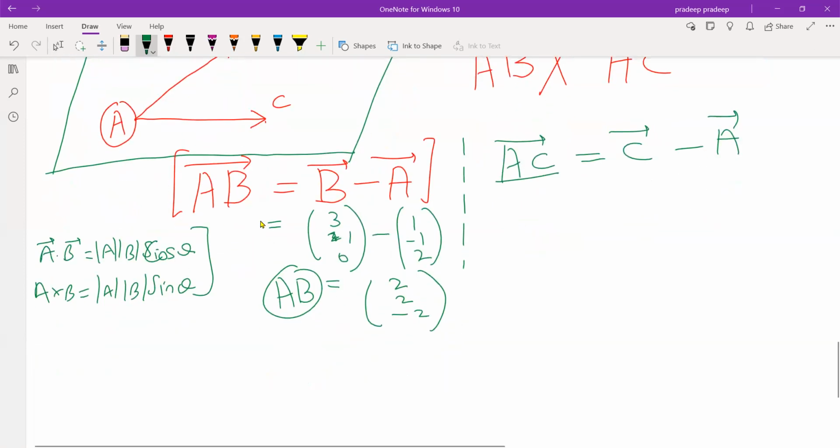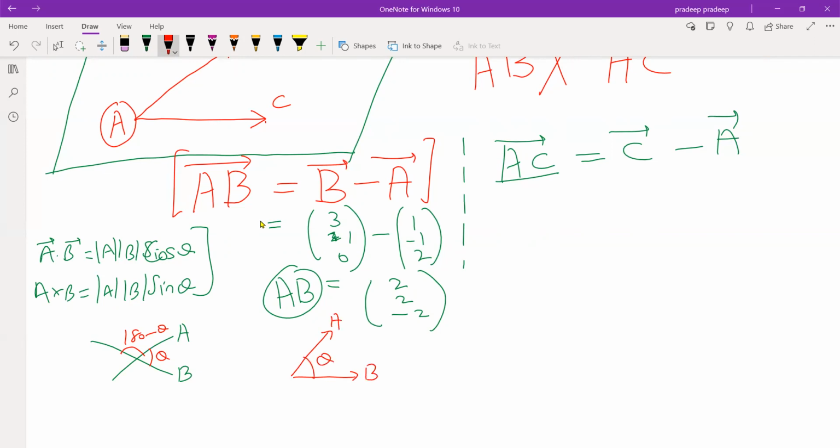Let's say I have two vectors A and B which are crossing each other like this. One angle could be this, which is theta, and another angle could be this, which is 180 minus theta. Out of the two, we consider the acute angle. So that's why this has been taken as a fundamental principle: first we need to make sure that the two vectors are connected tail to tail. And even in that case, we have to consider the acute angle. So theta in this case will be the acute angle, because there is one more possibility.